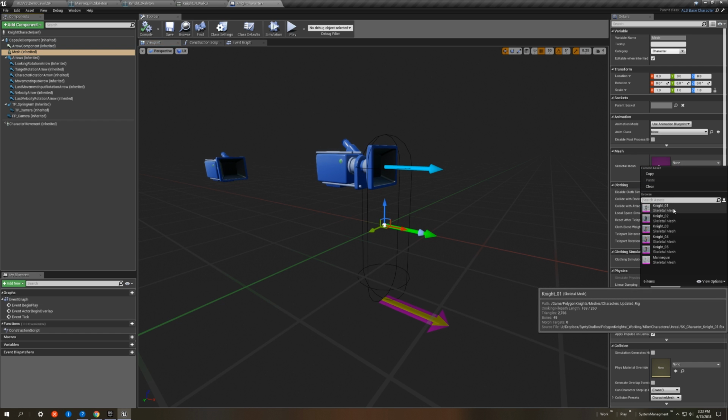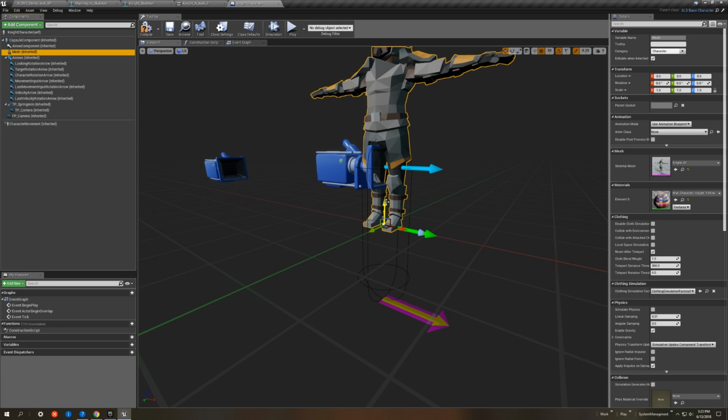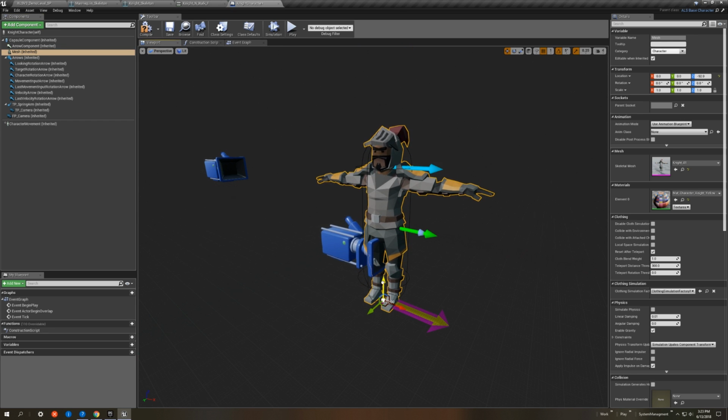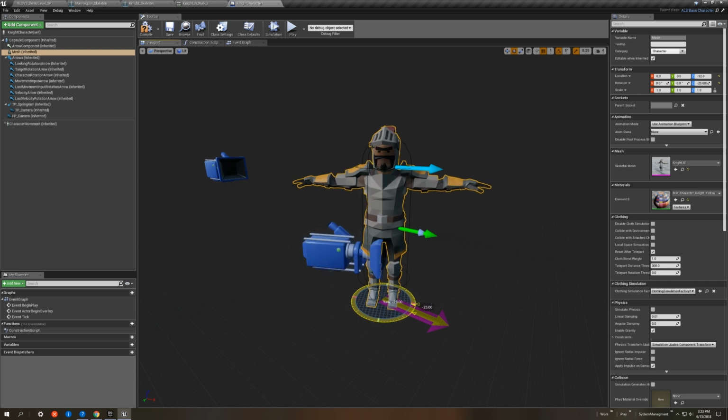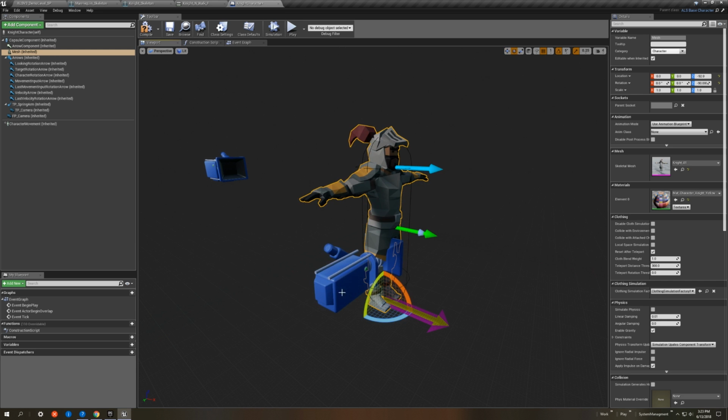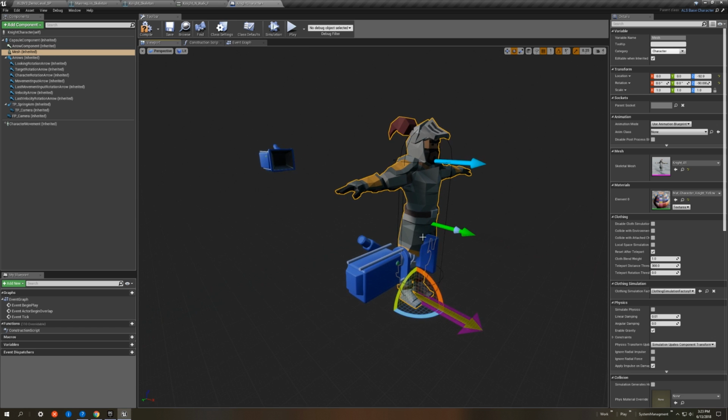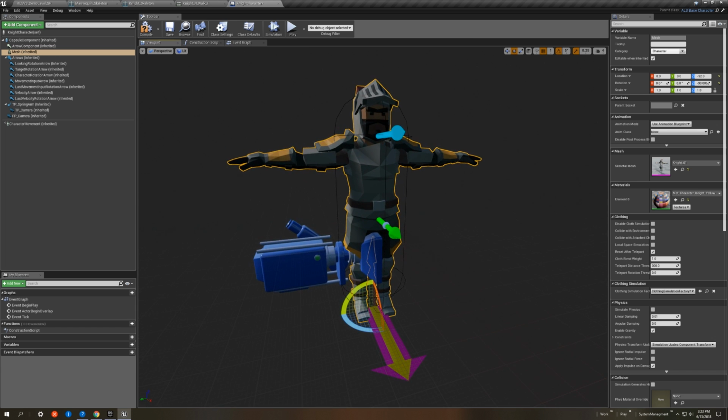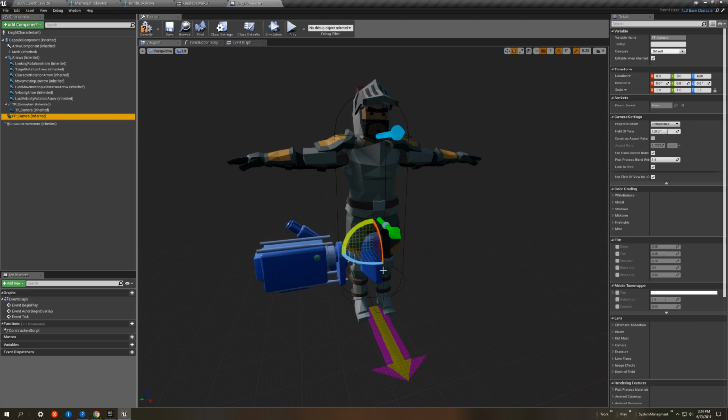So with this, I'm going to select one of the Knight characters. Let's see, move it down into position. This looks good. And also you can see the camera is kind of following along here, and it's not attached to the head yet. So because the first person camera is inherited, you can't change the socket directly. It says if you try to that you can't change the socket on an inherited component.